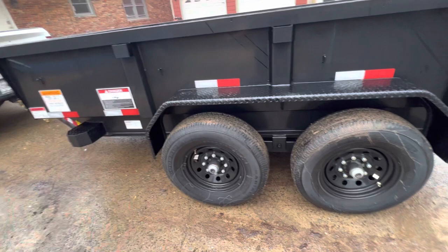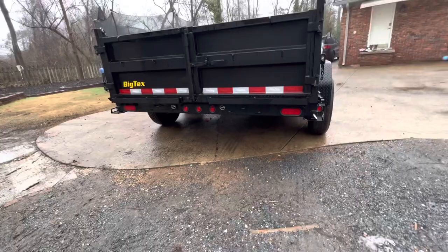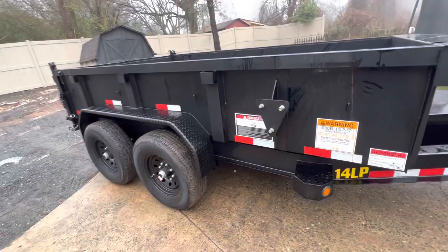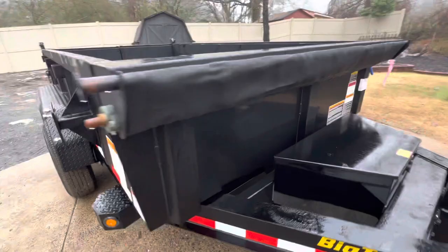On top of that, the axle is bent from when I left the store — you can see the wheels go like this on a brand new trailer. Why don't they take more care? I mean, build out their name or something, because their reputation right now is pretty bad — everybody's complaining about it. Let's see how I'll figure this thing out.